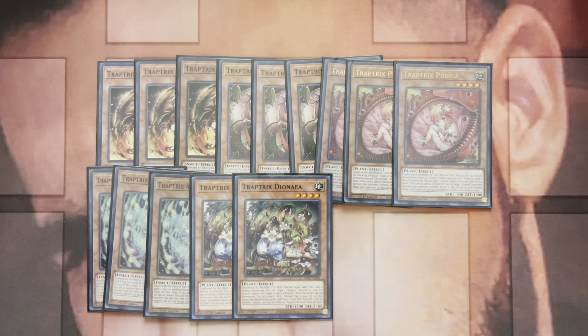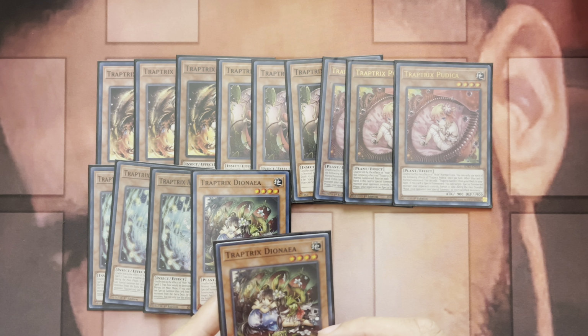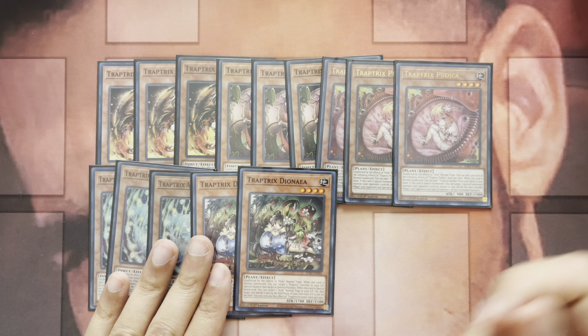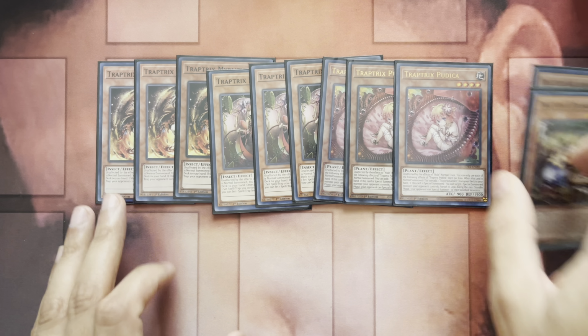Double Traptrix Dynea. You really want to be proccing the special summon effect, where it resets. I believe this is the one, you can target one normal trap and set that card. So you really want to be special summoning that to recur your trap hole cards. But it's pretty nice. That is it for the Traptrix monsters.